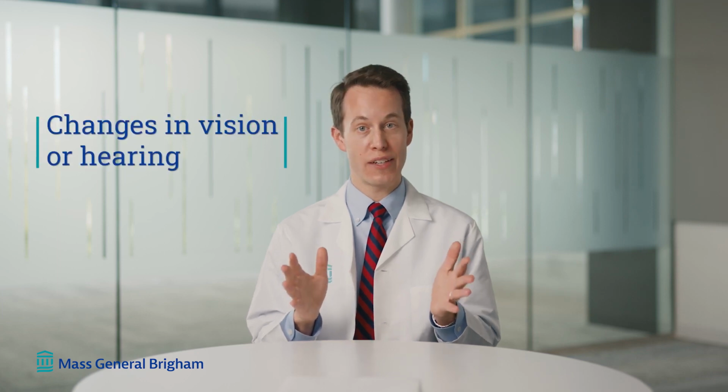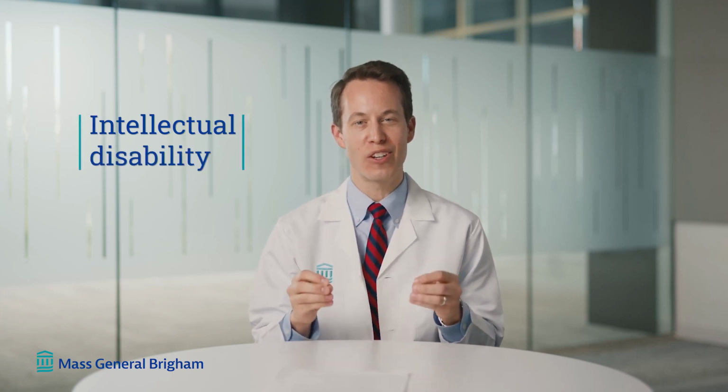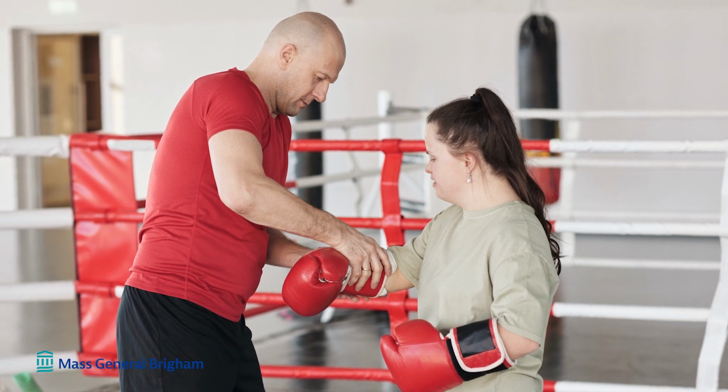People with Down syndrome can oftentimes have changes in their vision or their hearing, but by seeing an eye doctor and a hearing doctor on a regular basis, we could address those. For example, eyeglasses for any vision changes or ear tubes for any conductive hearing loss. Nearly everyone with Down syndrome has an intellectual disability, but people with Down syndrome can and do continue to learn. They are lifelong learners, so long as we give them the resources, support, and the infrastructure to help them succeed. We want to make sure that some of the co-occurring health conditions don't get in the way for people with Down syndrome leading a healthy and well life.